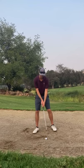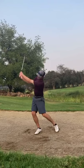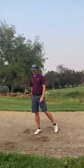Just notice, those last couple flew maybe 20, 30 feet. If I'm going to hit one a little farther, that flies 40 feet. See, my follow-through got up here and that one probably flew to the back edge of the green, 40 feet. So that's probably bunker shots 101.